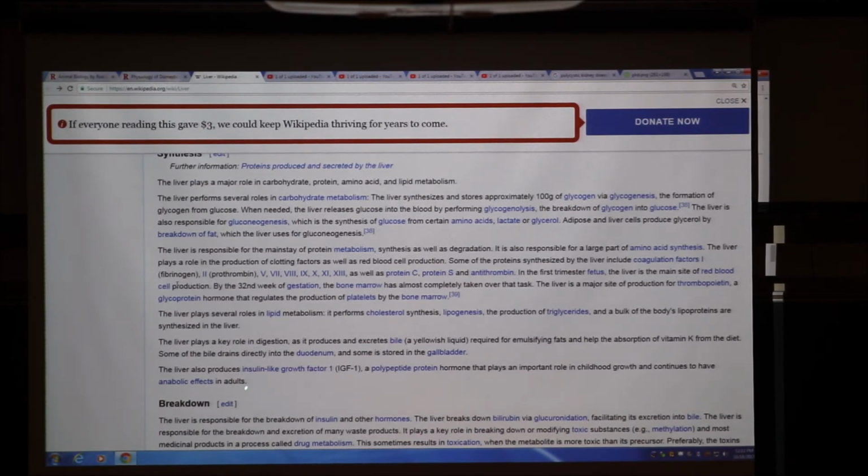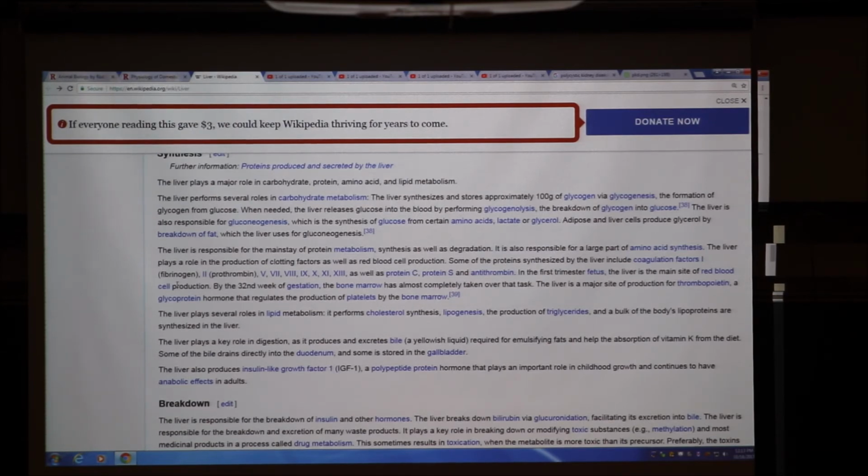We've mentioned this before: the liver also produces insulin-like growth factor 1. And what tells the liver to make that? If you had to make that little chart, on the far right the liver is making insulin-like growth factor 1, but what's the organ and the hormone that targets the liver to do that? So now we're on the left side of that table. Anybody remember that? Growth hormone from the anterior pituitary goes to the liver, and the liver says, okay, because growth hormone tells me so, I'm going to make IGF-1.